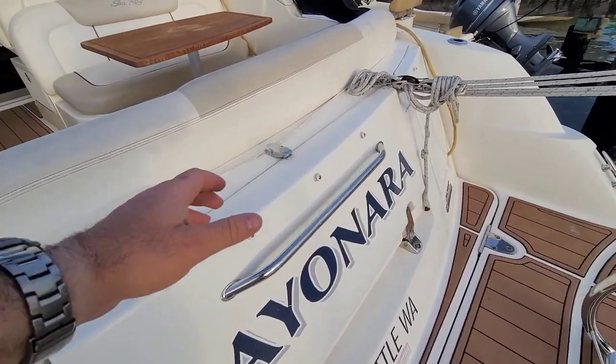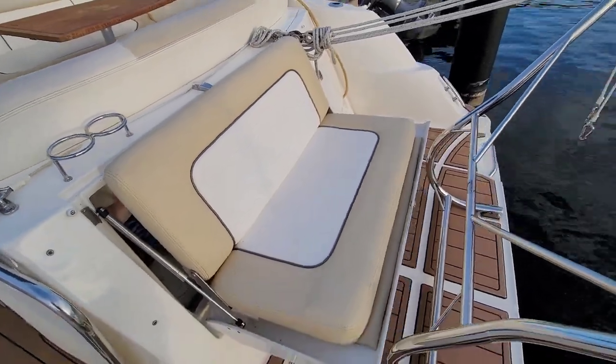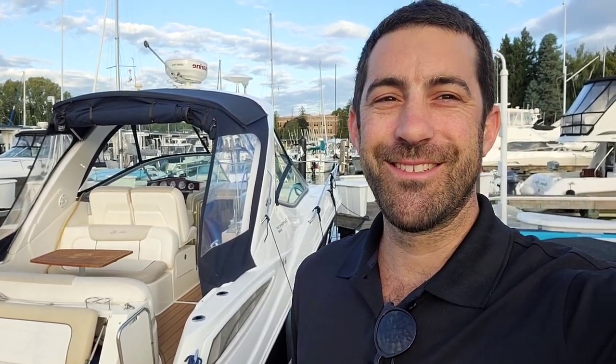We're back on the swim platform here, and this is really one of my favorite features on board this boat — this pop-out chair area here. Really awesome spot. It is truly great to be sitting at the end of the day to watch the sunset at anchor, or even at the dock like today. It's just a beautiful, very comfortable boat. Thanks for coming on the tour today of the Sea Ray 330 here at the Seattle Yacht Club. Sayonara. For further information or for an in-person tour, feel free to reach out to me, Ari Sherp, anytime at 772-240-0888 or via email at ari.denisonyachting.com. See you on the water. I'll just leave you with some awesome running footage of the boat from where we took her out yesterday.